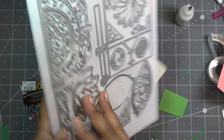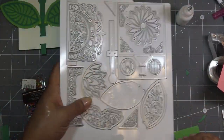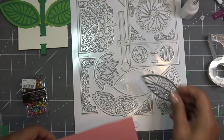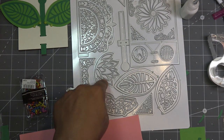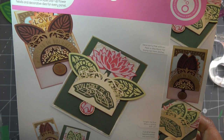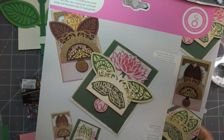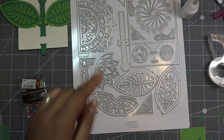So from here, we have the little pull tab. We're going to do whatever we want with the flowers. I have this light pink color and I meant to find a dark pink color and I did not, so I had to go ahead and grab that. But what I'm going to do is cut out a few of these because in the example here, it looks like they have, oh wow, what did they do here? They switched it out, so it makes a nice contrast. So maybe that's what I'll do. I'm just going to do this because I don't know what else to do. So, I'm going to use this guy.